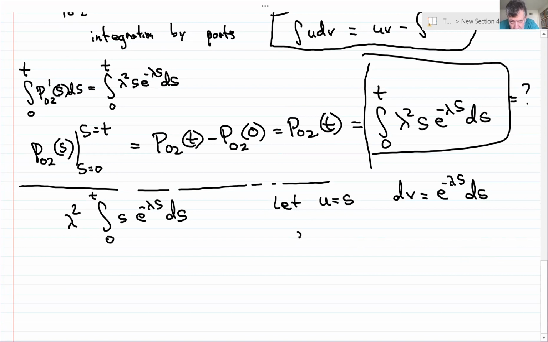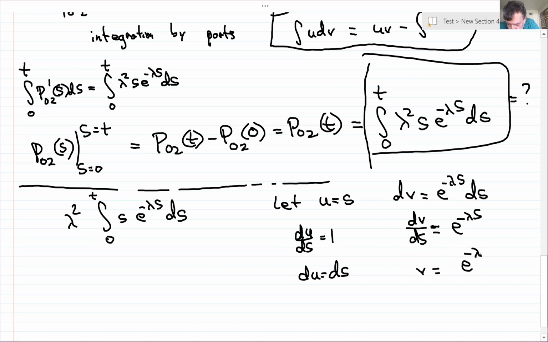So if I do this again, du ds, I would just get 1, which means du is equal to ds. And on the other hand, dv ds is equal to this. So in order to find v, I have to integrate this. And I'm claiming integrating this would just be e to the minus lambda s all over what? Minus s. It's easy enough to check. If you differentiate this with respect to s, the bottom just stays there as a constant. You get this, and then you get the minus lambda coming out. So what I want on the bottom is not s, but what? Minus lambda.